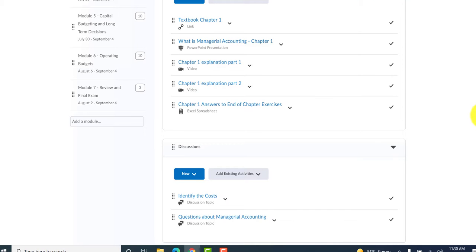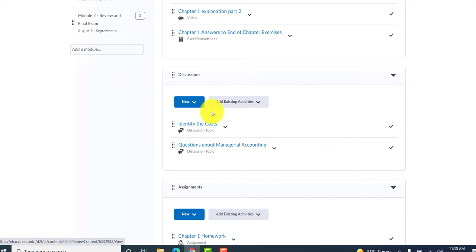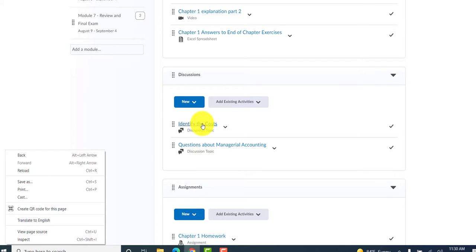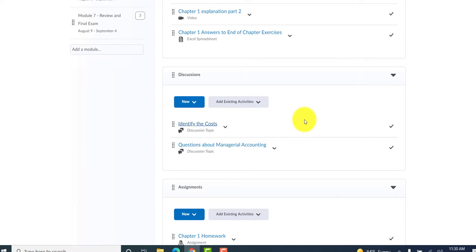Then under discussion, our first graded discussion will be here. There will usually, under discussions, be one graded discussion and one that is just for questions about this topic. The specific instructions about what you need to post are in there when you click on the discussion board. Please read them carefully. Make sure you respond in the way that is instructed to get full credit. You will be required to post at least twice, usually an initial post and a follow-up.